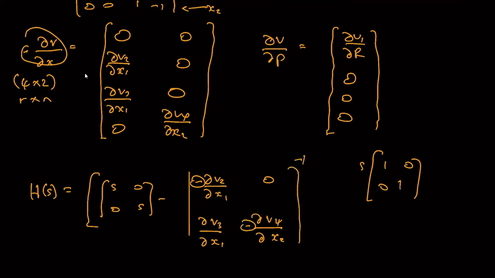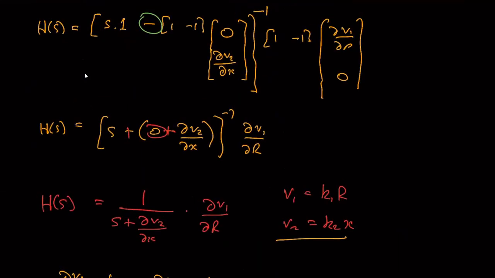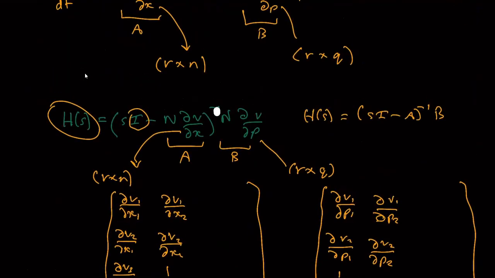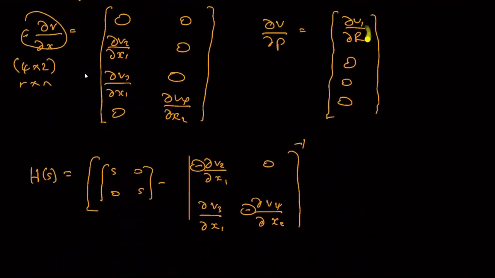And of course, I have to take the inverse. And I have to multiply it by, I'll just show you again, this piece here, n times dv by dp. So let's do that. This is quite easy because there's only one element in the dv by dp matrix, so that makes it easy. And in fact, it just turns out to be actually the same thing.